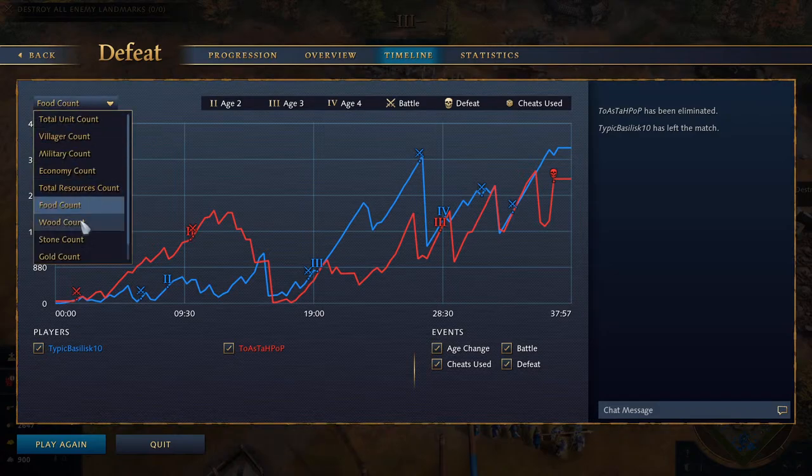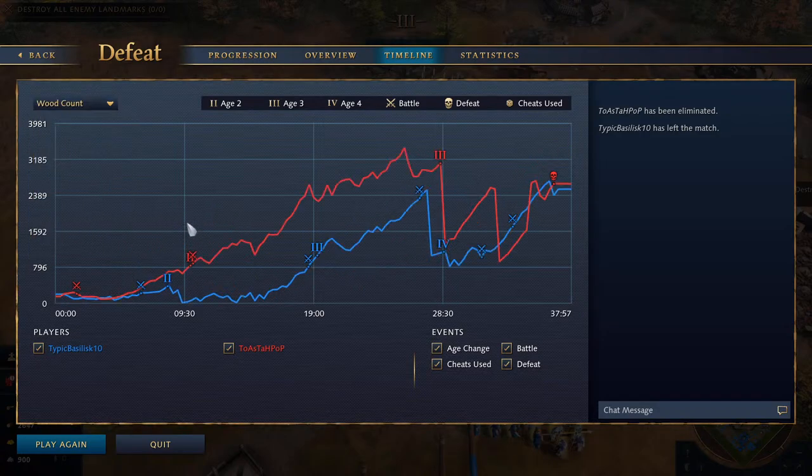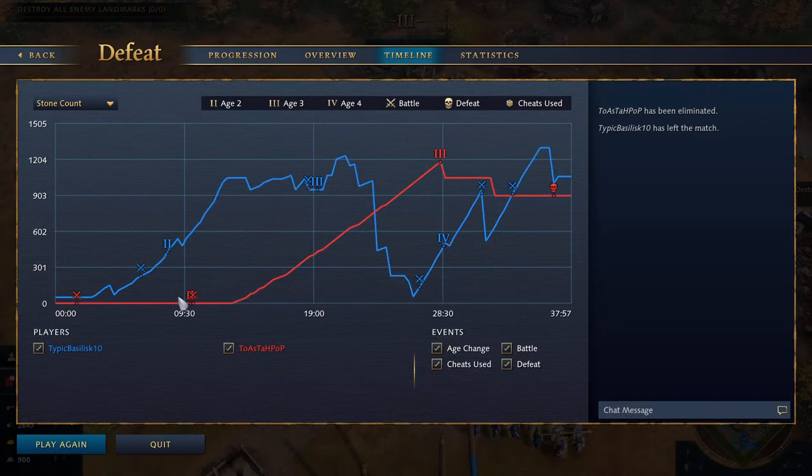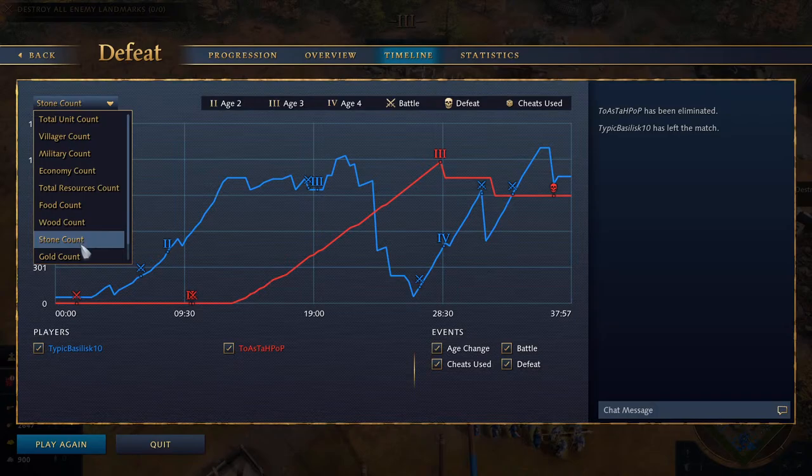That's rough. Crucial mistakes, man. Crucial mistakes. Yeah, I see you, A White. I see you, bro. Wood count. Okay, so I did my job there. That was the early beginning of having a lead on wood. Stone count. Yeah, I knew that was going to be rough because I just didn't even get on that. Rough.